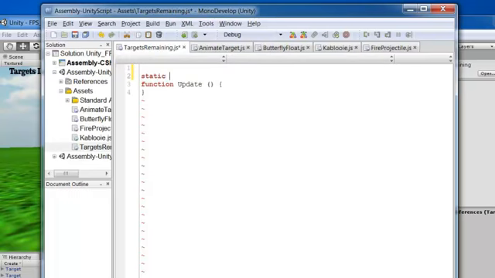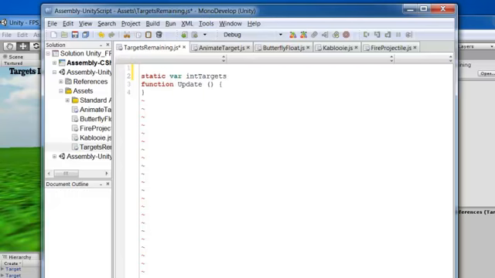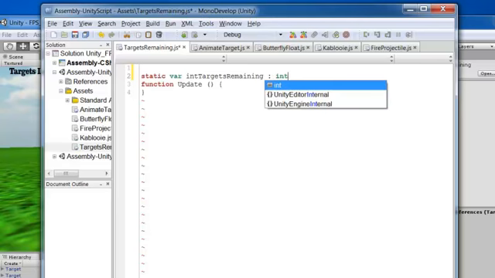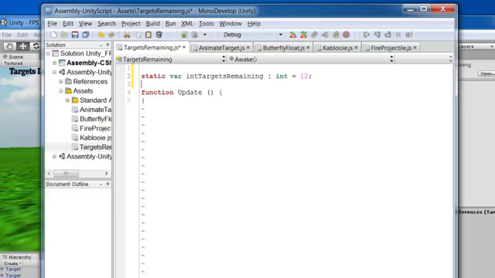So we're going to come in here and create that special variable we were talking about. And it's a static variable. We're going to call this int targetsRemaining. And we're going to make it an integer, of course. And we're going to give it an initial value of 12, because that's how many targets we have.